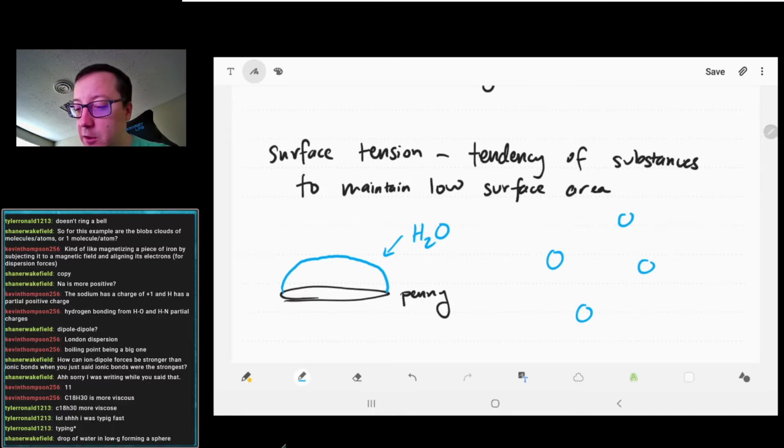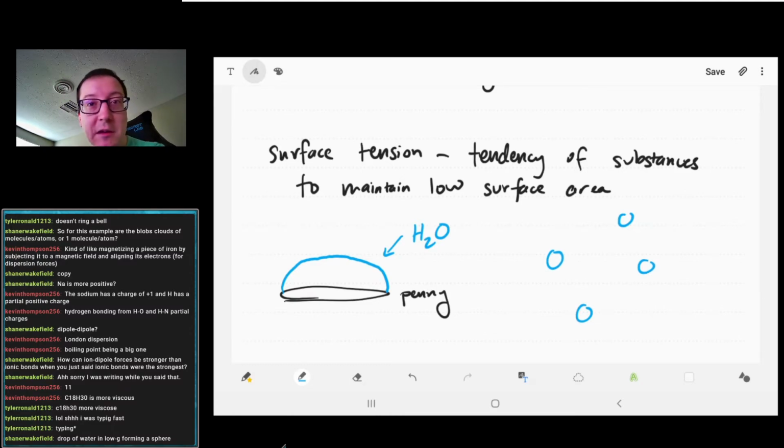But it's the reason that you can keep putting drops of water on top of a penny before it spills out. So normally, you'd expect, gravity says the water should be at the lowest possible elevation, right? Because gravity wants everything to be close to it. However, the surface tension of this water will force it to adopt this dome shape on top of the penny instead of spilling out.